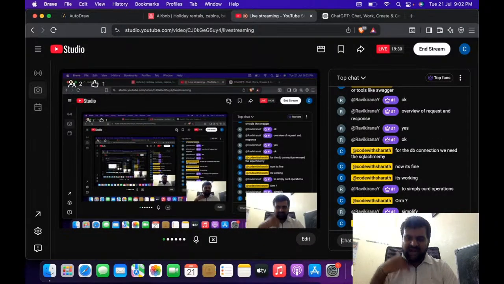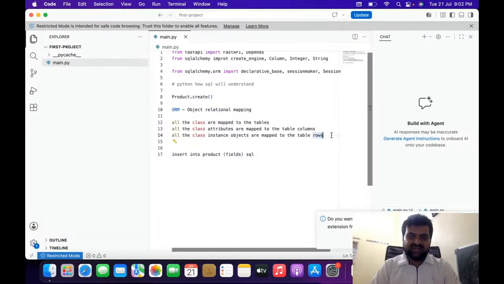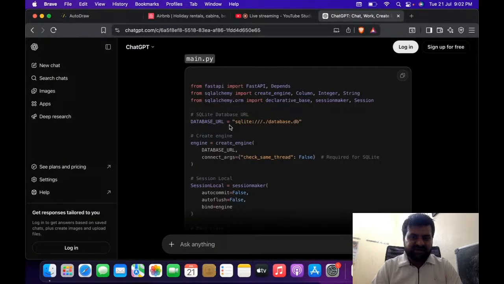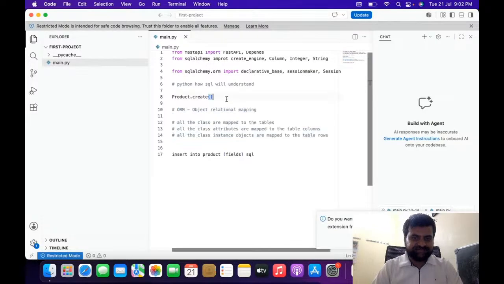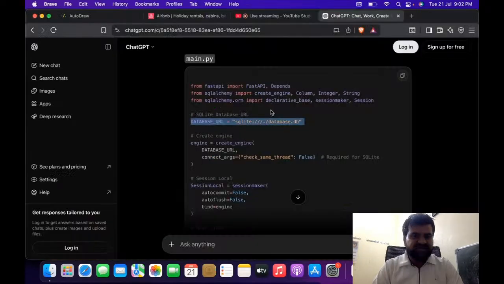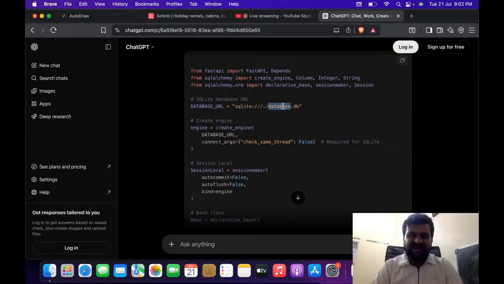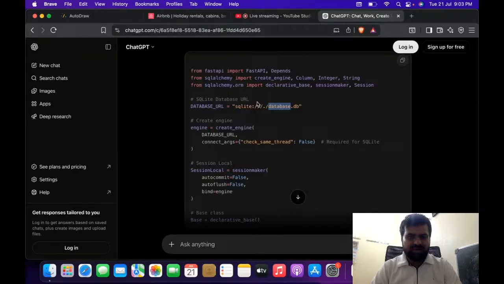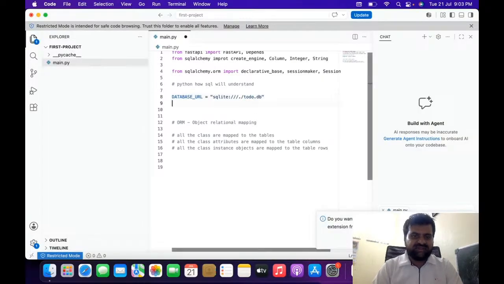Okay, but try to understand deeper. I'm telling you this will work, and I will try to explain here in detail how things happen. Now let us establish the database here. This is the database URL, and this is the name of the database. You can keep it anything. Okay, let us keep it as todo.db. Now let us create this engine.